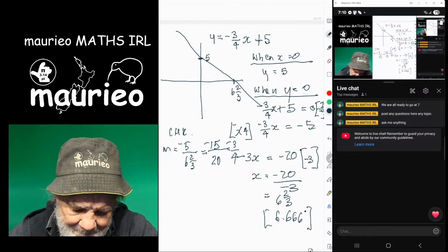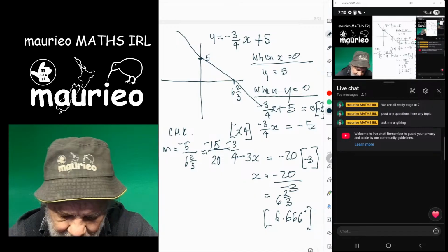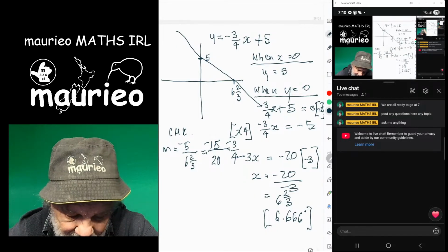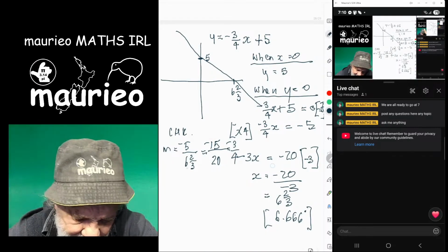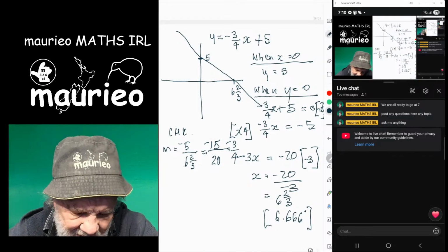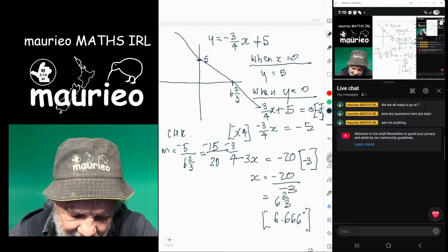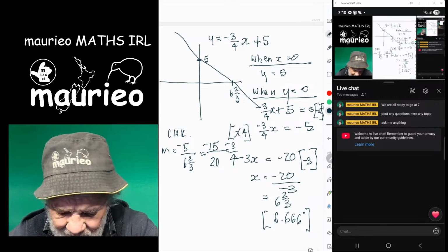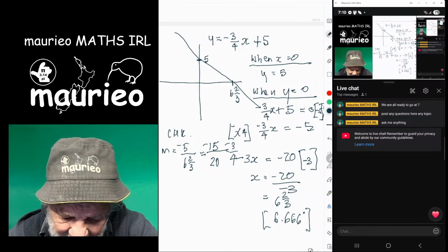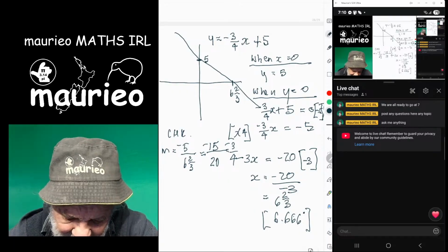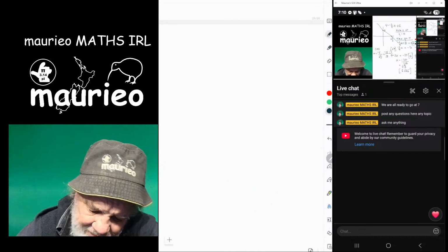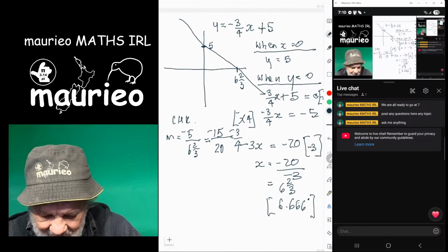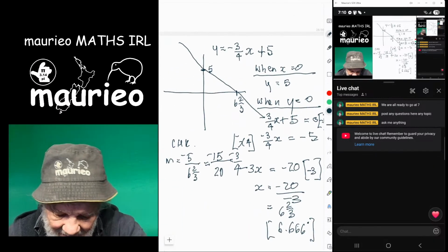and so we're working in thirds, so 5 is 15/3, and 6 2/3, well, 6 is 18/3 plus 2 is 20, 15 over 20, divide that by, this 5 is a factor, top and bottom by 5, 5 goes into 15, 3, and into 4. So that gives us that bit of a grade there. So yeah, there we have it.